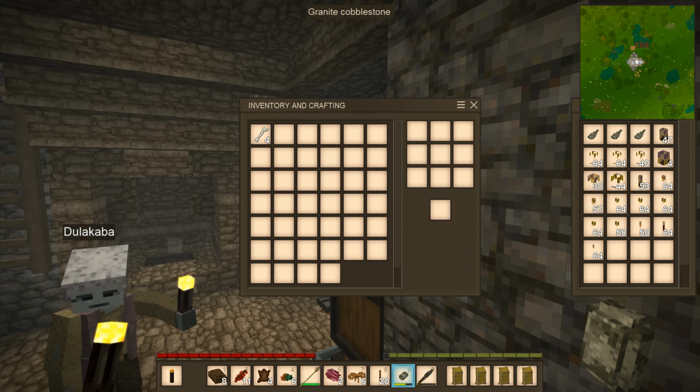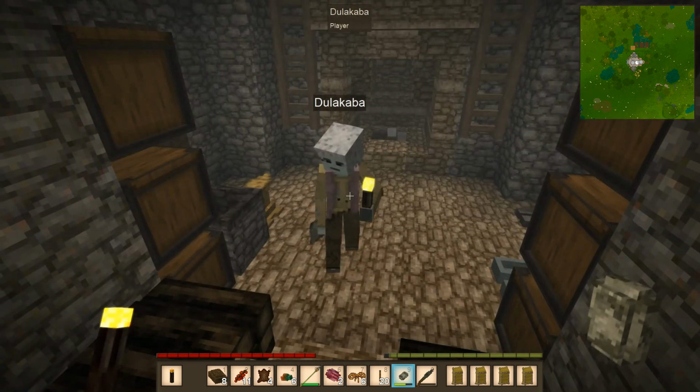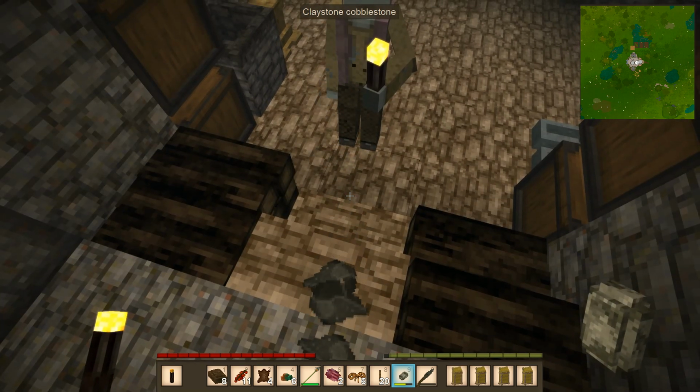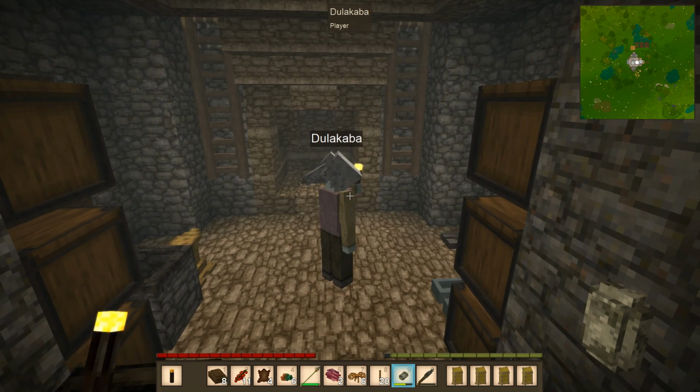And I'm going to toss you half of my flint. Ooh. Thank you. Go ahead, grab that. I need to eat a little bread here because I am starving like crazy. That's my biggest problem. I always forget to eat.